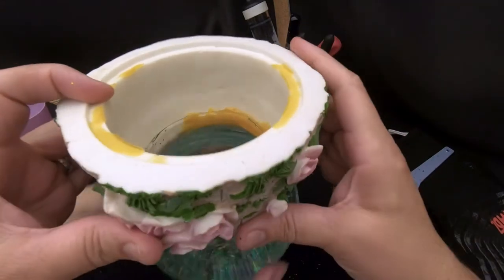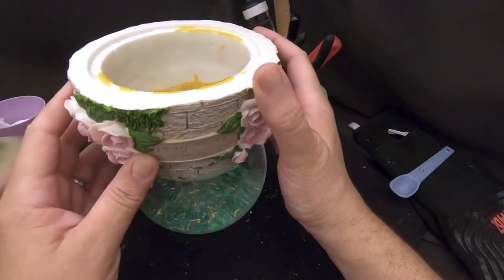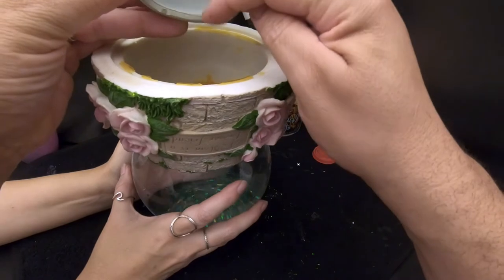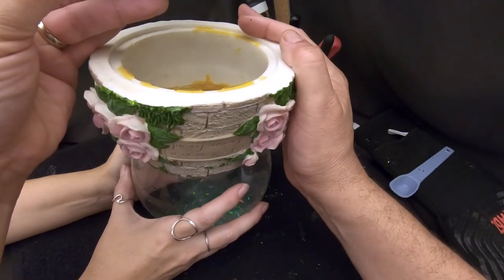Okay, now we can go ahead and put the figurine in. We did not mark this one. We forgot to mark it. We keep forgetting to mark. We should have marked the stopper and put a mark inside the base so we could line it up properly. And sometimes we forget to do that.